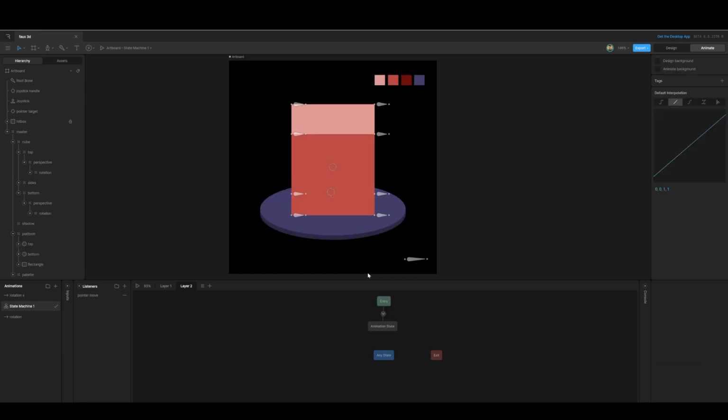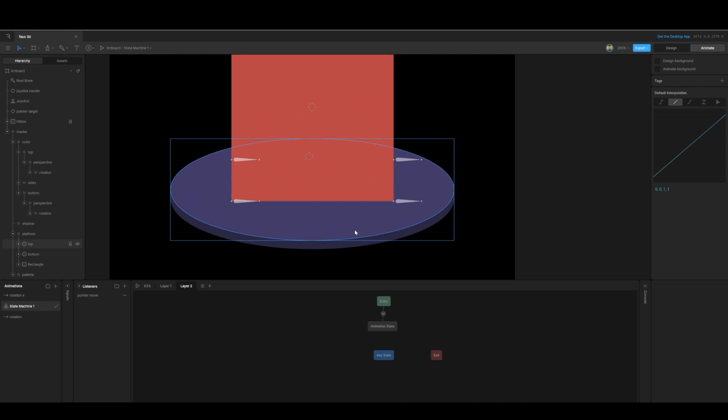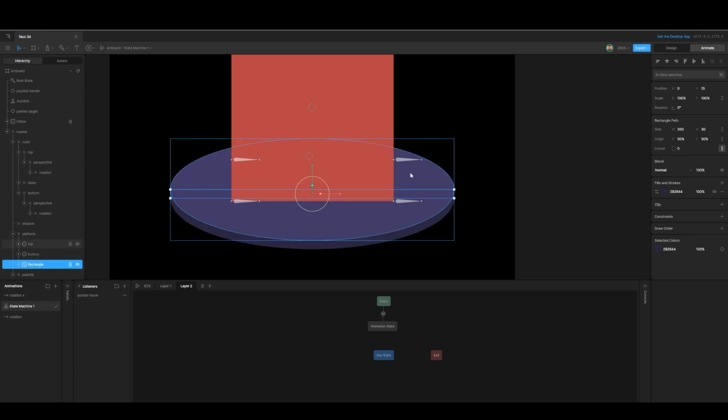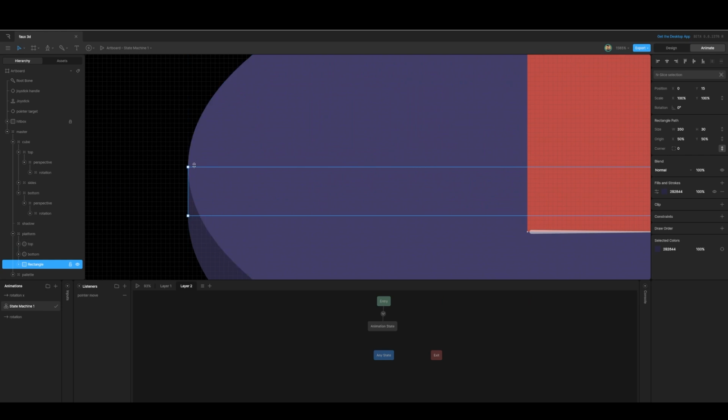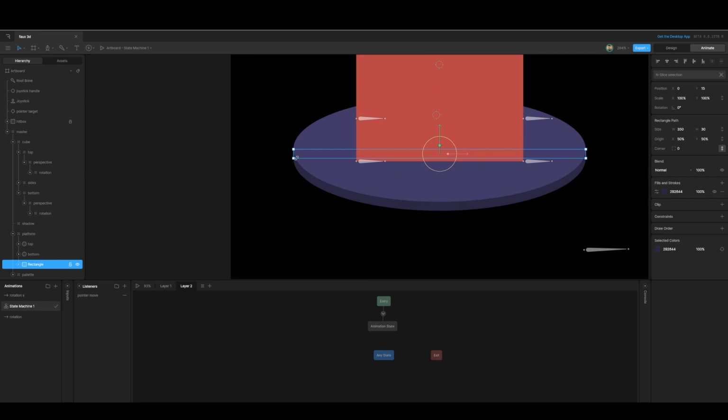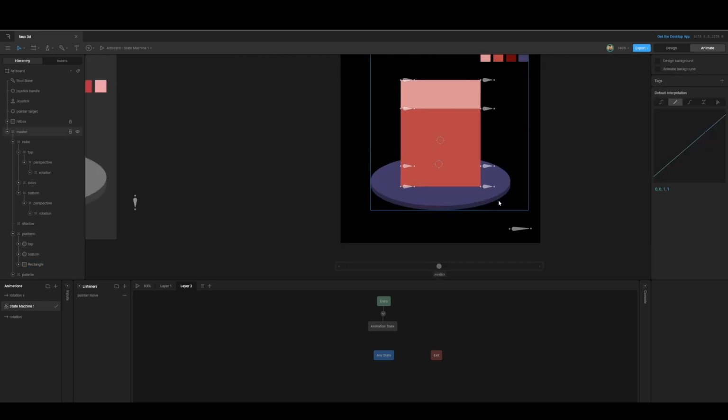Okay, let's create the shadow. I just created this platform here. It's actually very easy to set up. What you do is you just create a top, a bottom, and then put a rectangle in the middle, just so you can see the sides here. So this one's skewed, and then the bottom one's skewed, and then the rectangle is just set there with the same color as the bottom. It's not rocket science.